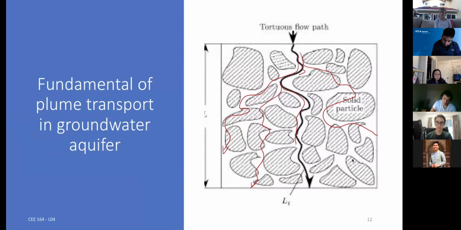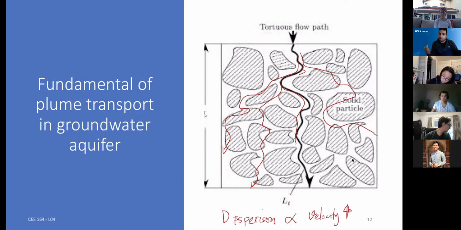But dispersion depends not just on the bulk density, it also depends on velocity. If water is moving faster, it's more likely to disperse faster because when it hits an obstacle, it just goes around, like a spring to another location. So dispersion is proportional to the velocity of groundwater. If there is high velocity, it also disperses more. And if it has more obstacles, meaning more porous media, it also hits more.